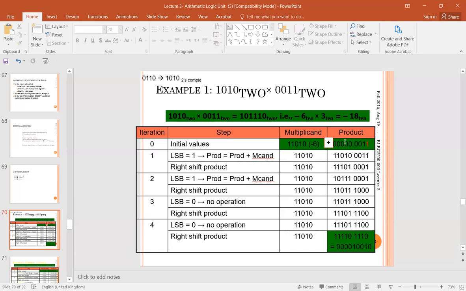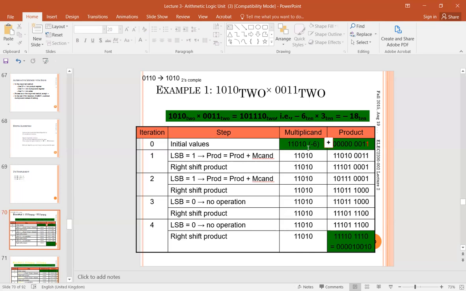So I add, now my product, of course, is all of it, 0, 0, 0, 0, 0, 0, 0, 1, 1. So I add my multiplicand, which is 1, 1, 0, 1, 0, and I put it in the left-hand side. I add it to the zeros, I keep the same thing, and then I bring my initial product right here. Note that the addition here, I am adding the all zeros to 1, 1, 0, 1, 0. Remember, it's minus 6. I'm not saying I want to subtract, but if you add a number in 2's complement, it is like subtract.